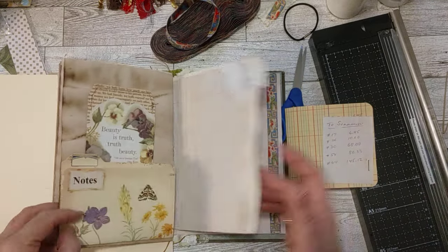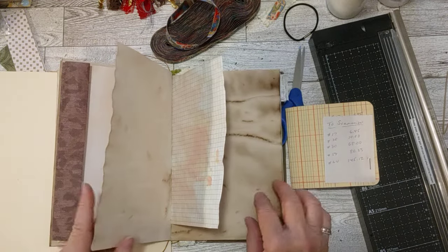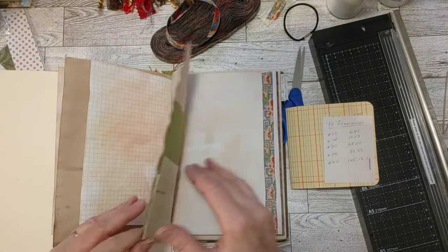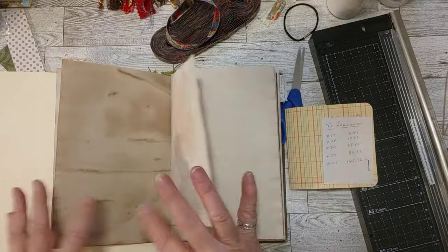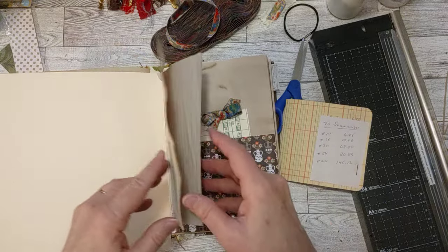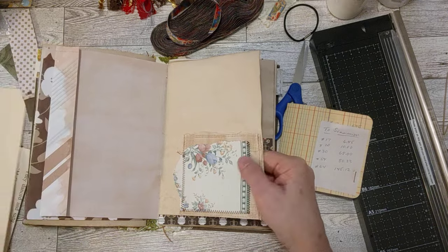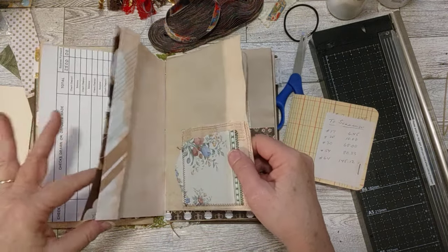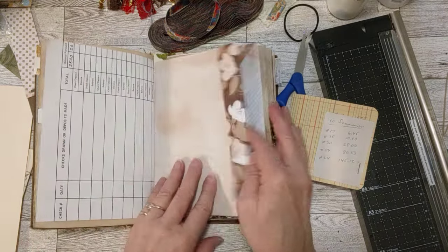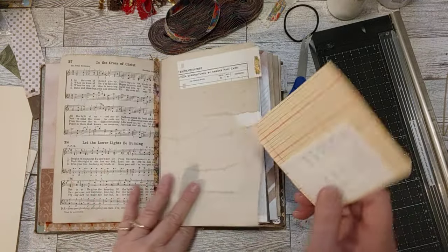So we've put a couple things in the back now, haven't we? We put that in the back, and we put this pocket in the back, and we put this pocket in the, is this in the back still? Let's see where we are. Yeah, that's still in the back. Let's take this out now. This is probably right. So this is all in the second signature, the wallpaper pocket and this pocket. So let's go back up to the first signature and maybe look for a place for this.